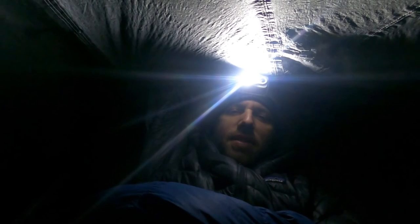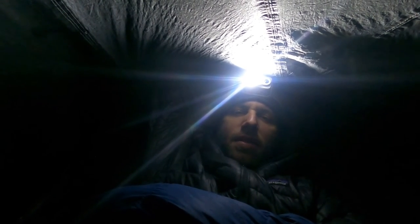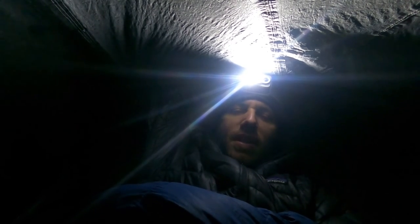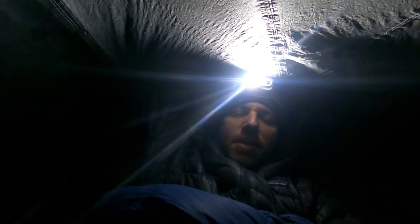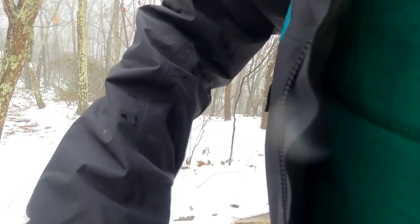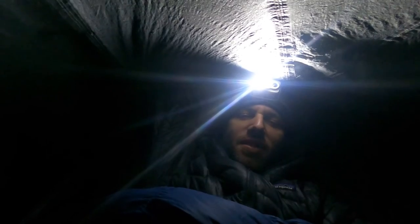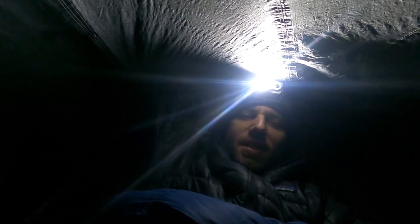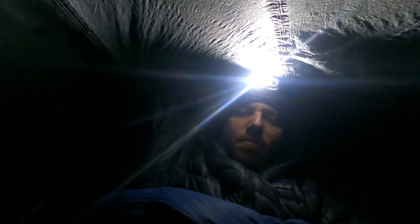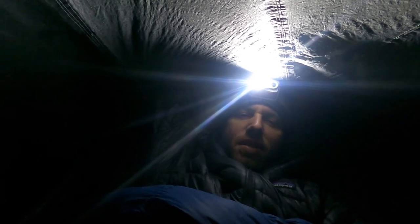Also got to test out the Arc'teryx rain gear, the Zeta SL, and the Fission gloves, which worked really well. The jacket and pants kept me protected and dry from the elements, but I still sweat inside of both of them quite a bit, and that is no fault to those products at all either. It's just how it was, cold, wet, and I sweat a lot, and we had a good hiking pace going, which is something that you don't normally do in the winter.